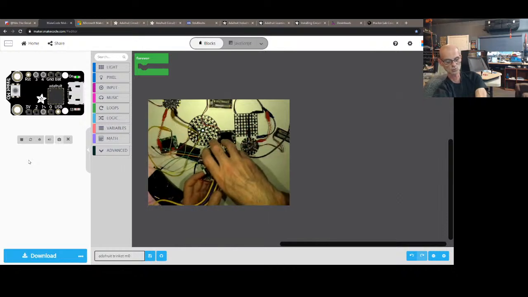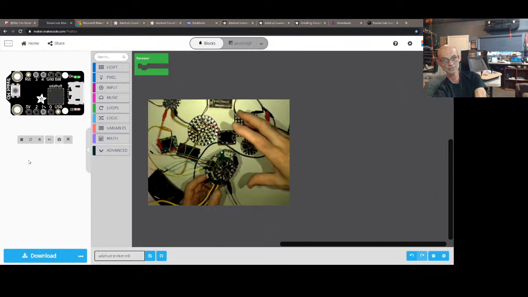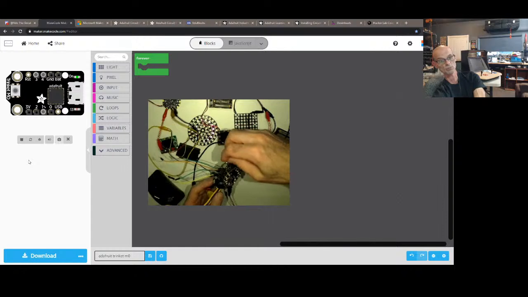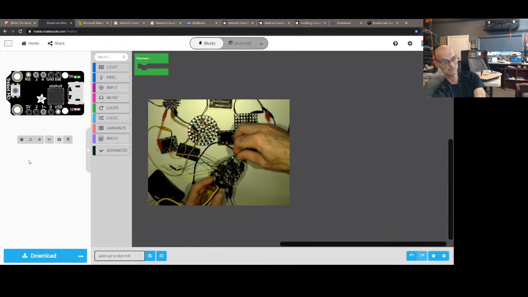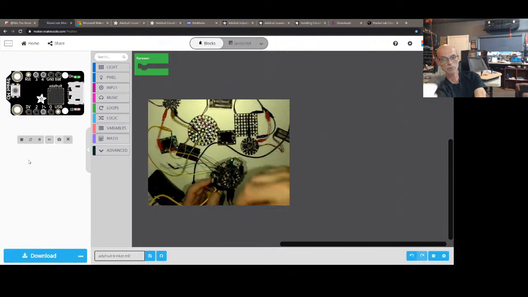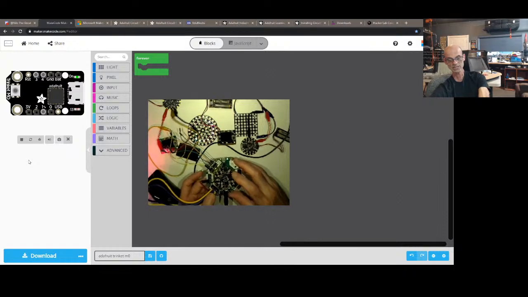The goal of the Crickit was to allow you to use your Circuit Playground Express more in the robotics realm. So the driving of solenoids or motors, or the controlling of servos, these types of things that require more power than your Circuit Playground will be able to handle, because these are low power devices.